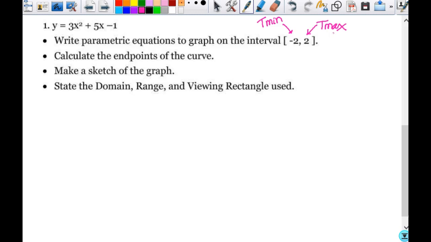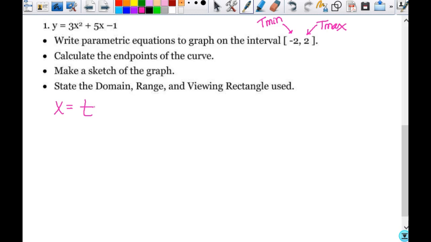Okay. Now it just says write parametric equations. It doesn't tell you what to do, what your T is, anything like that. So if you just want to change this to a generic parametric equation, Cody, then we can just say that x equals T. Right? If they didn't give me anything, I can just make x equals T. Which means that writing the y version of it is super easy, right? Because you just substitute it in.